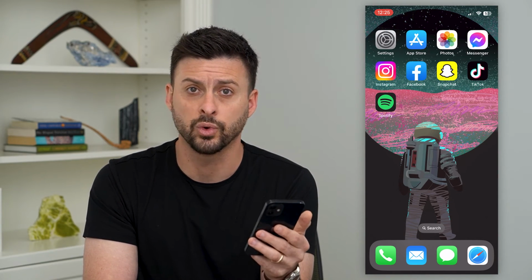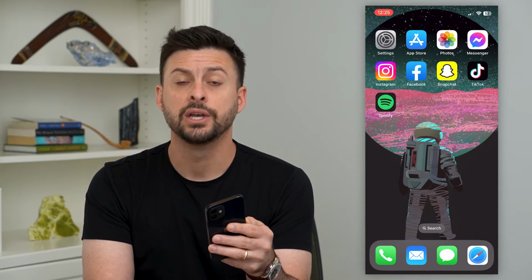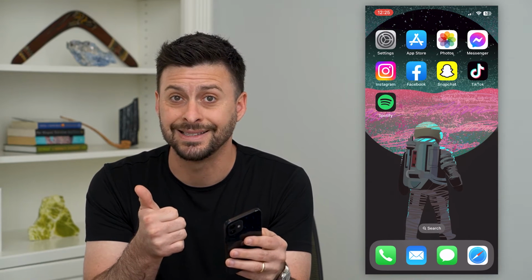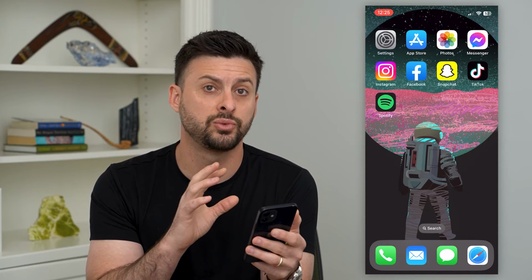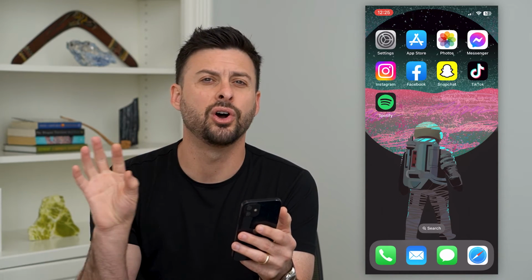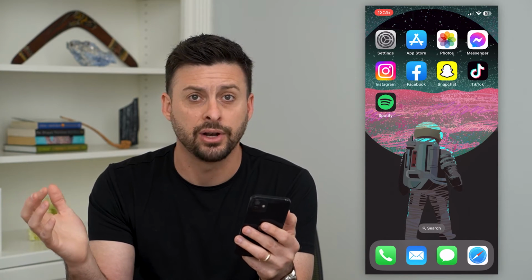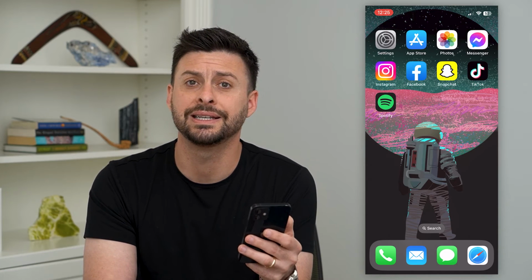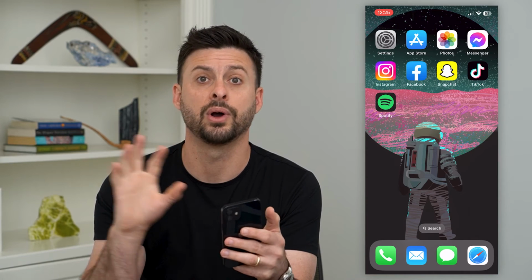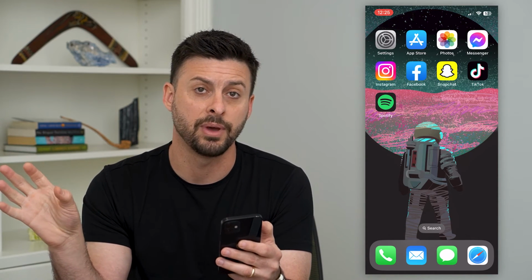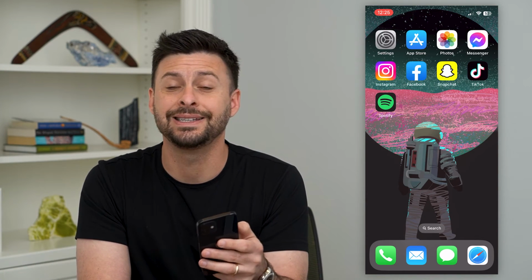Your iMessage is working. Now, keep in mind, it could be a result of the other person's phone. So a couple of reasons why. They could have really bad signal in terms of their internet, Wi-Fi, cellular data. So it's switching over from using iMessage over to SMS because maybe they have a cell phone signal, but not an internet signal. That is one reason. Another reason is potentially their phone is on airplane mode. A lot of times then it won't be sent through iMessage, it'll be sent through SMS instead as a green text message bubble. And then another reason potentially is that they blocked you.